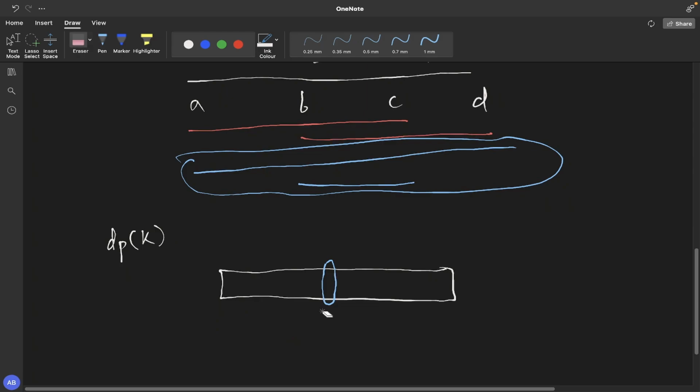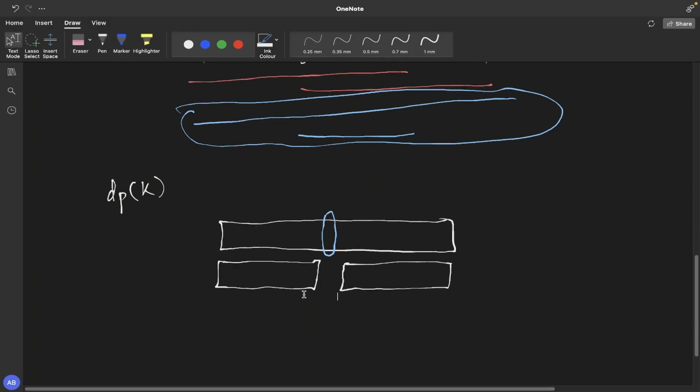And what happens here is that we know that for any element to the left of this, its splitting point has to be smaller than or equal to the splitting point we get for this. So let me draw this out a bit. This is basically the standard divide and conquer structure.